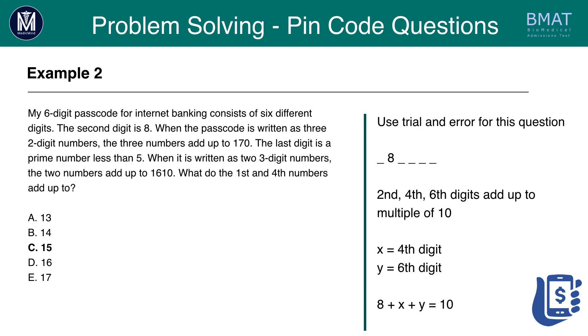Now what's wrong with this equation? First of all, X and Y have to be one. There's no real alternative because there can't be any negative numbers. And we know that each number is different because it says it contains six different digits. So 8 plus X plus Y can't equal 10. Instead of 10 we can try another multiple of 10, for example 20. Let's try 8 plus X plus Y equals 20. This is a lot more plausible because we have X plus Y equaling 12. So X plus Y equals 12 works.